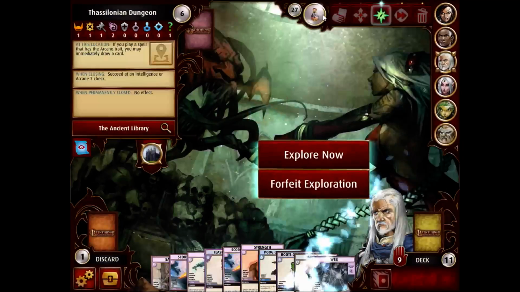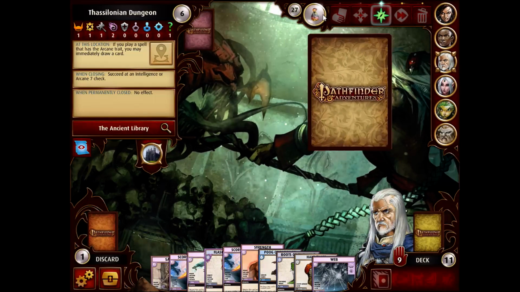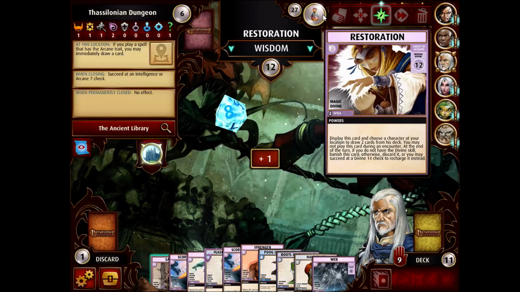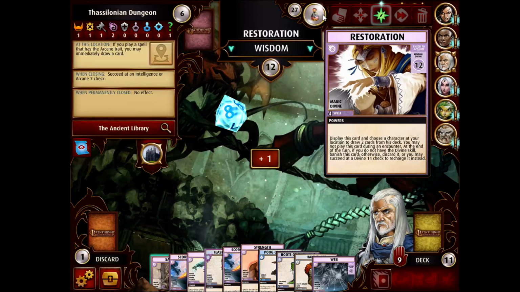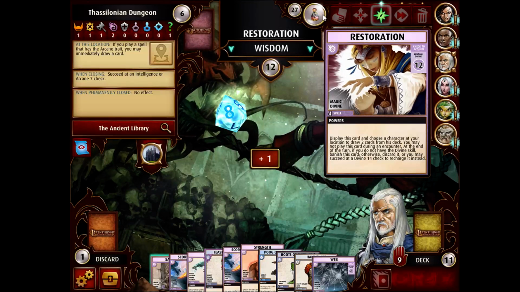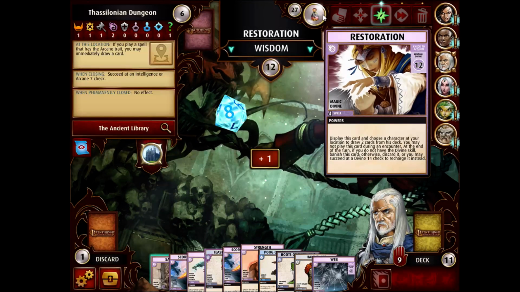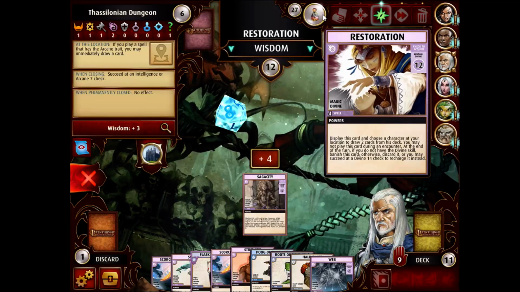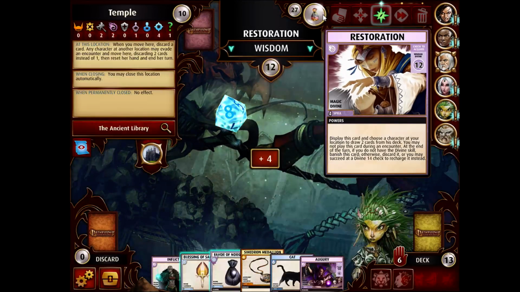Web is not a spell I would want to use, but it gives me an auto pickup and an extra explore. Restoration. Now, here's where I actually wouldn't mind having a Sage. Damn it. Because this is actually a good spell for Linny. Letting somebody draw 2 cards is pretty strong. Yeah, let's go for it. Let's pop Sagacity here. Give myself a +3.